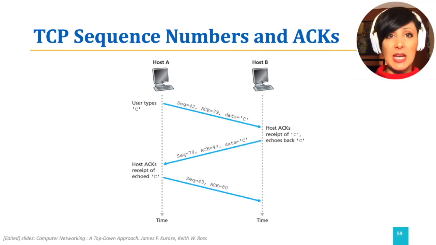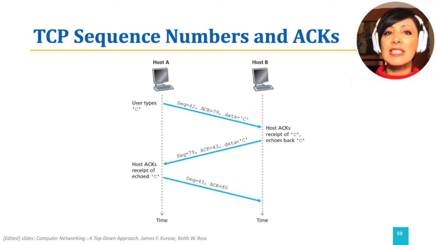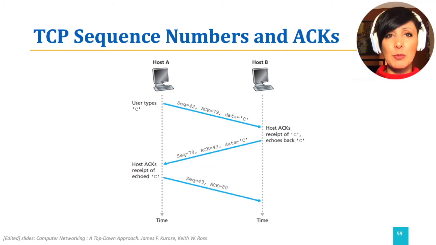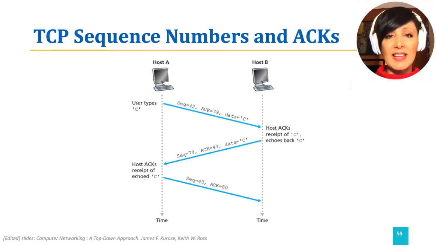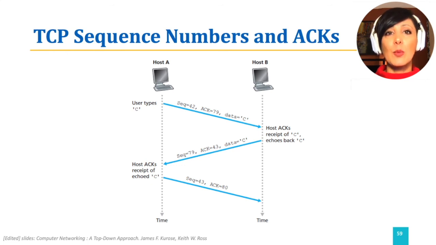Imagine we have two hosts, A and B, within a TCP connection. The user at host A types 'C' — that is the very first data we want to send to host B in this connection. The initial sequence number in TCP communication is picked at random. Assume the sequence number for communication from A to B is 42, and from B to A is 79. Host A starts the communication with byte 42, and acknowledges that it will be expecting byte with sequence number 79 from B. When 'C' is sent from A to B with these sequence numbers, since letter C is one byte, the sequence number will increase by 1 in the next communication.